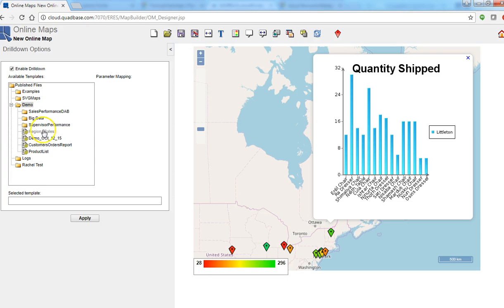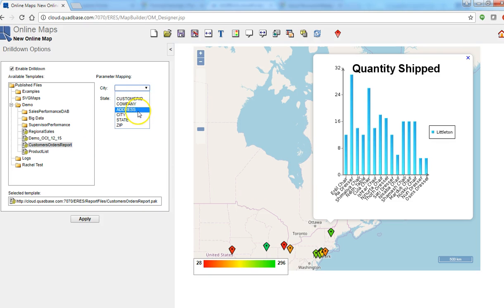The report we want to use is the customers order report, and as I said, since we have city and state as the parameter for this report, let's just go ahead and map that to the city and map on the map.